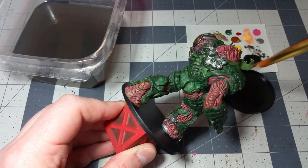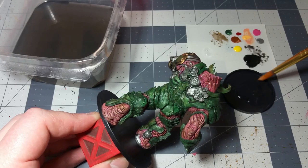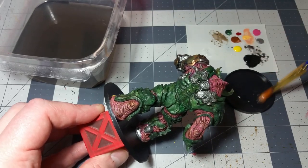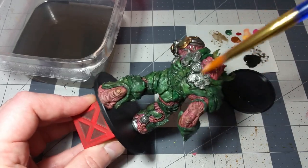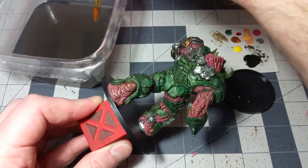Yeah, just apply this evenly. Like I said, don't be afraid to really water down your brush, because you do want this to be thin. You want it to be thin enough that you can apply it like it's a varnish, like it's just a coat. But if you don't water it down at all, it's going to be very, very thick.